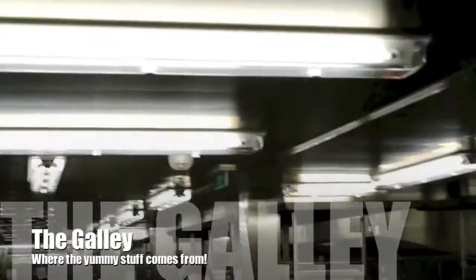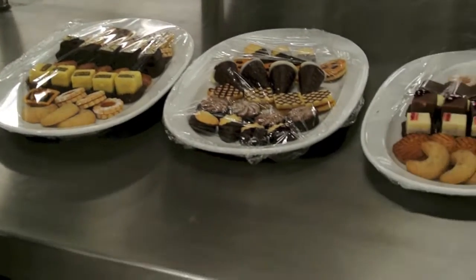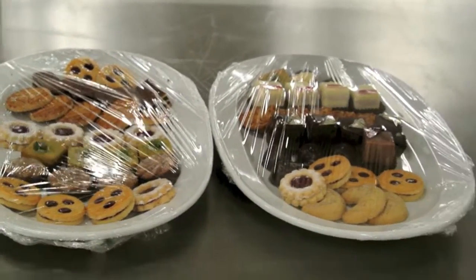So this is the heart of the house. For each of the main restaurants, there is one kitchen. This kitchen extends, with a shared dishwashing area in the center, but it's mirrored on the other side. What's really interesting is that we can produce an individualized service. We have about 15,000 food and beverage employees. We are the largest part of the Royal Company, with the most employees in the company.